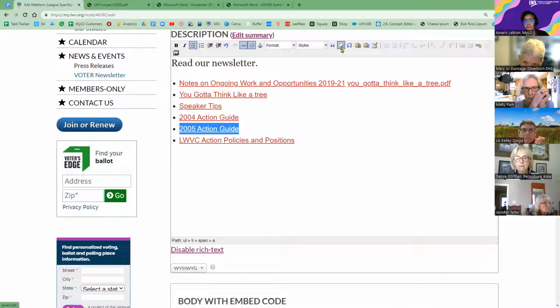So we use the eraser first, and then either I keep it highlighted like that, or if I just place my cursor anywhere in there, then I can break the link and we no longer have a URL. So that's a two-step process when it comes to links that you've dropped in through the media browser.